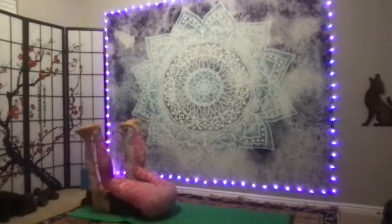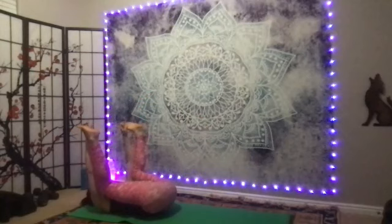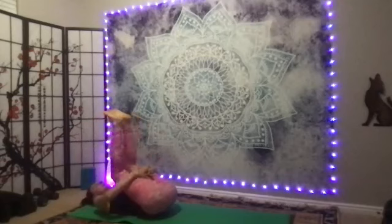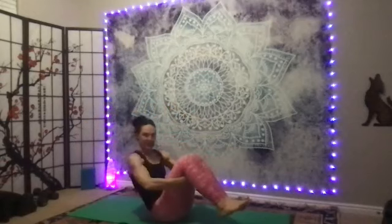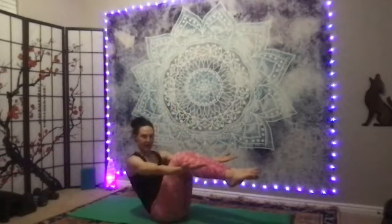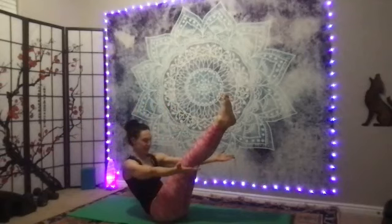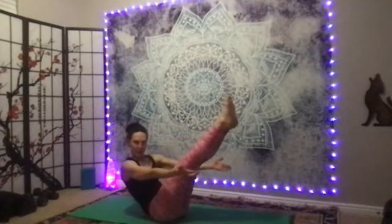Both hands, both feet, happy baby. 5, 4. Okay. We're going to take the hands underneath the thighs, kick up. Now see if you can balance. Hold. Good. If you can, let go with your hands. If you can, lengthen your knees. Hold 10, your choice. 9, 8, 7, 6, 5, 4, 3, 2.